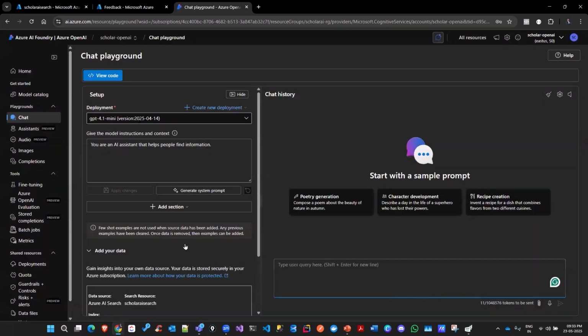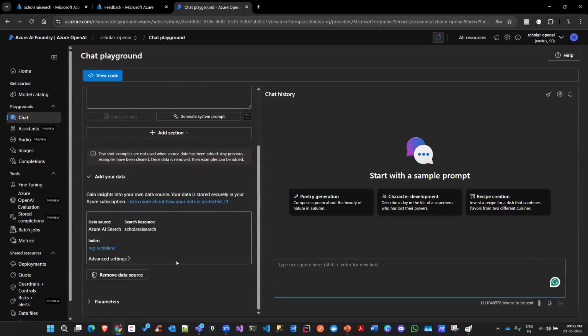And finally, save and close. It's a GPT model we have created, and to the GPT model we have given the data source for Azure AI Search. And we have also set up the text embedding model here.